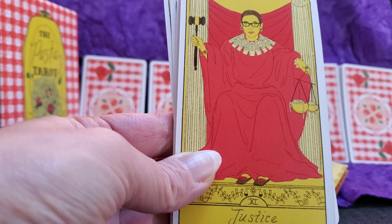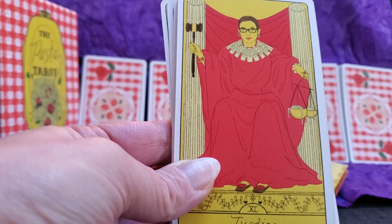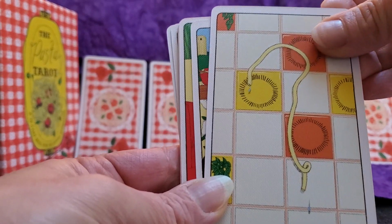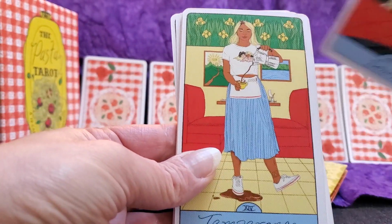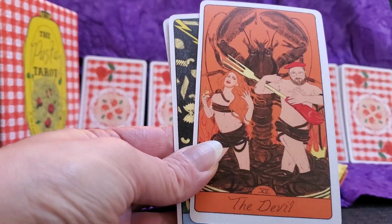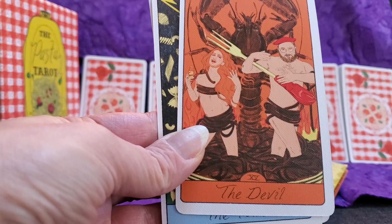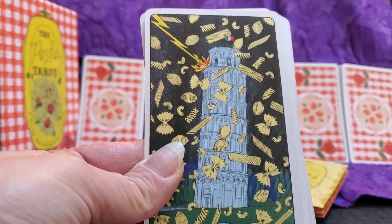This looks like Ruth Bader Ginsburg, which honestly throws me a little bit. Is she Italian? I didn't think she was. I know she's Jewish. I don't know. I guess it doesn't matter. This Devil card, like, I don't even know what to do with this. I find it just so confusing. I'm just so confused by it.